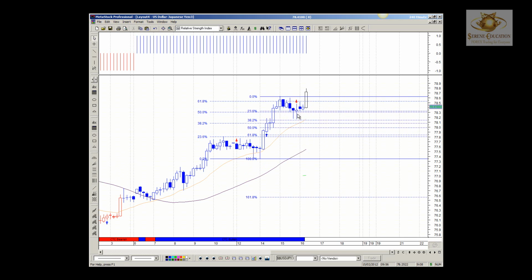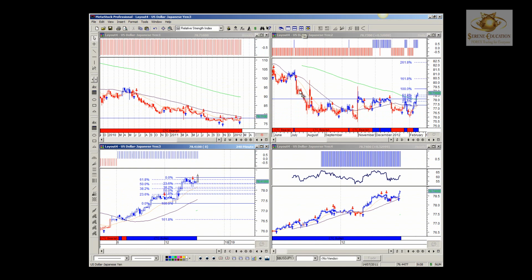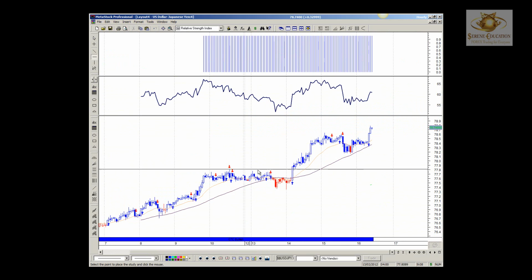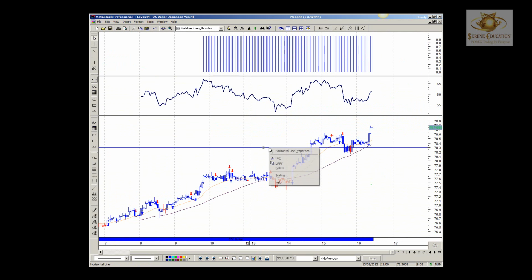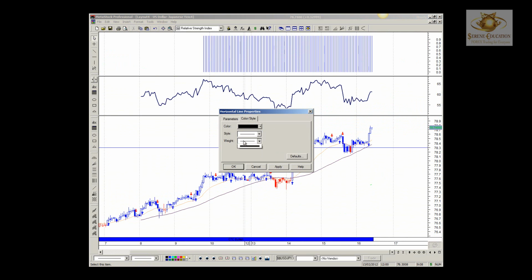Yes, price traded lower than that, but still closed higher on the 4 hour, and that's where we want to be, buying into this momentum to the upside. If it can remain this way, then we should be looking for further extensions to the upside. So 78.30 would be our strong intraday support. There we go. As long as price can remain above that area, then we should look for price to build up on that.